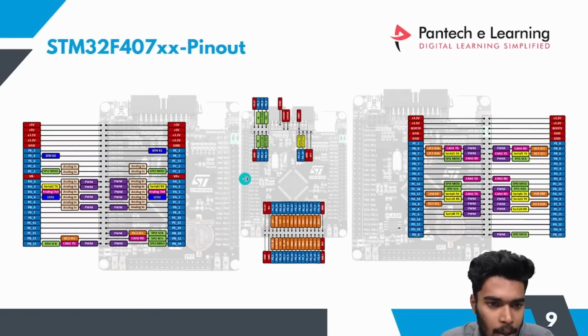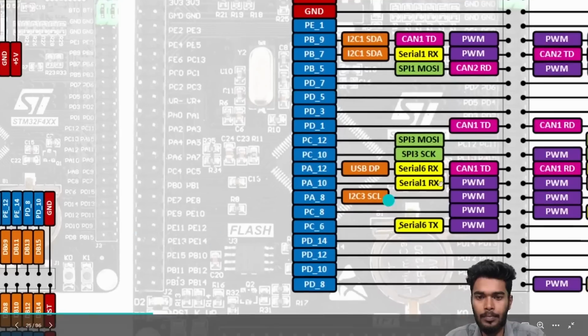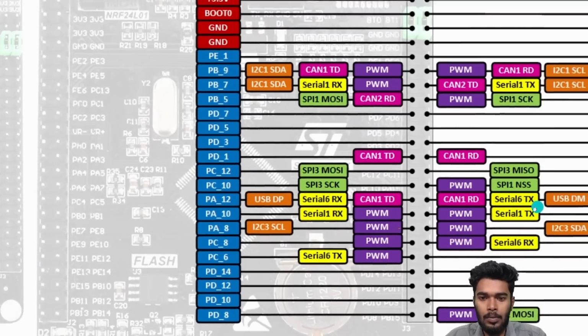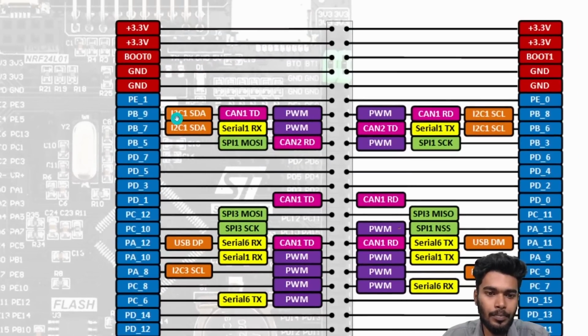So what is the port having I2C1? You have to see, we have I2C1 SDA on PB9, and we have SCL on PB8. So we are going to use the pins 8 and 9. So we have to enable the clock for GPIO port B.